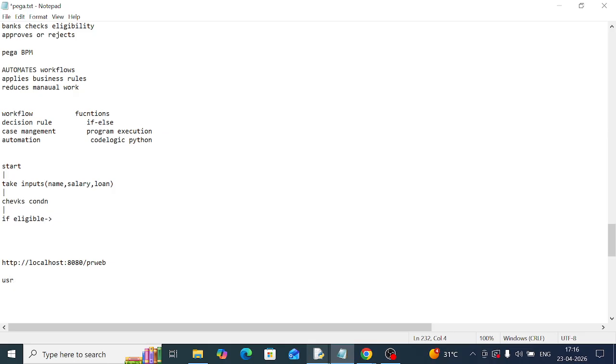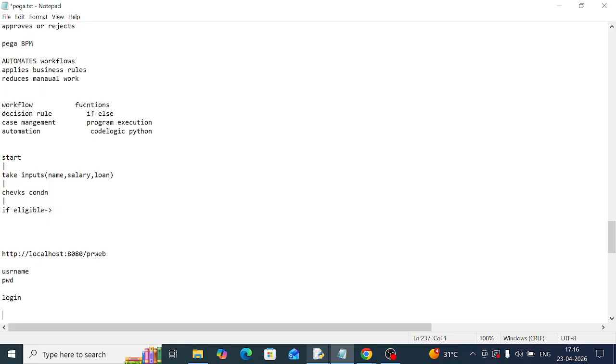At that time you give your credentials, username and password. Once you sign up, you will get a username and password, in the Community Edition, and then the login button is there. Here developers, business users, and admins enter the system, and then you get the Pega dashboard screen.